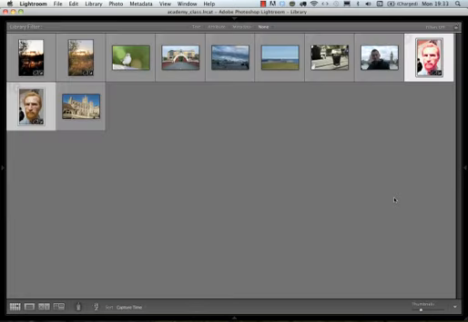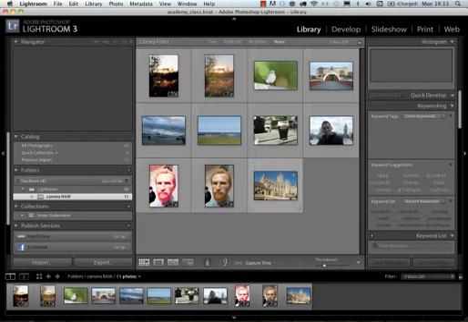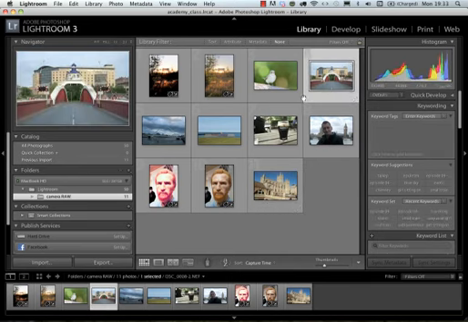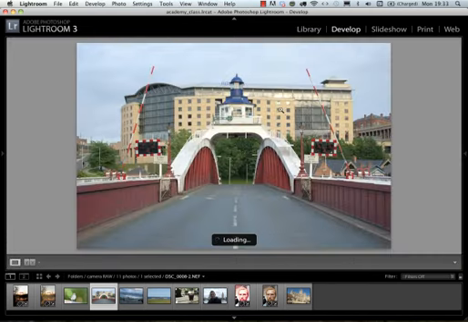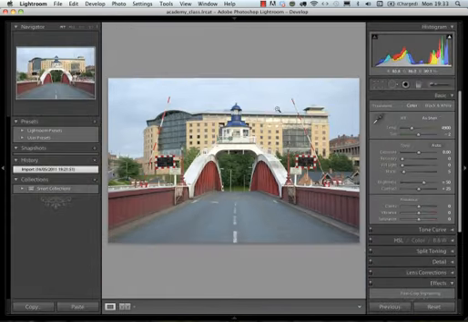Now that we know the difference between JPEGs and camera raw files, I would like to show you the basic tools in Lightroom, how to develop images in Lightroom. First of all, I'll show you one of my favorite things in Lightroom, and I call it selective color editing. There's no official name for this, I just named it selective color editing. You will see why.